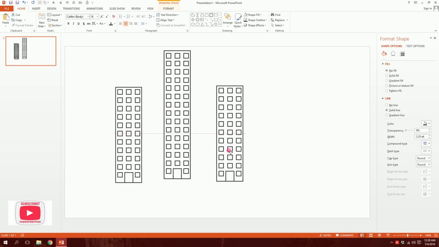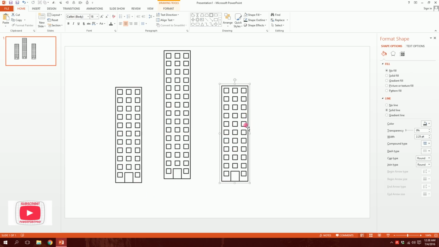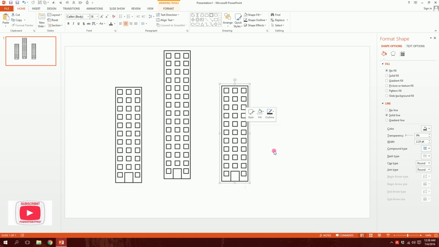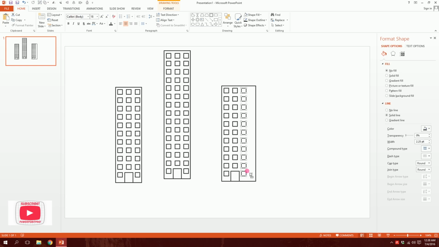Then what I will do is right click, then group and ungroup them. Then I will stretch it a bit like this. I'll click on all of this and press Ctrl D to duplicate it and put it right over here, just like that. So that it's a fat building.